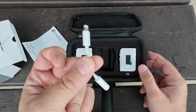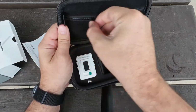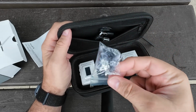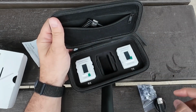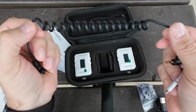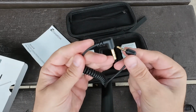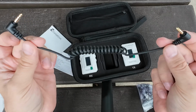This does not come with that. This is a lightning adapter for an iPhone. But we will go through the array of what does come with it, which are some foam windies, USB A to C cable, a TRS to TRS cable coiled, USB A to C for the other piece, and a TRS to TRRS for a smartphone coiled.